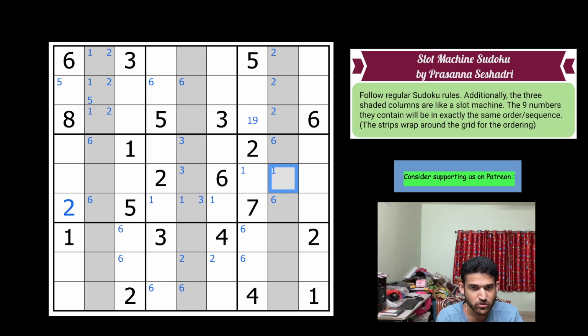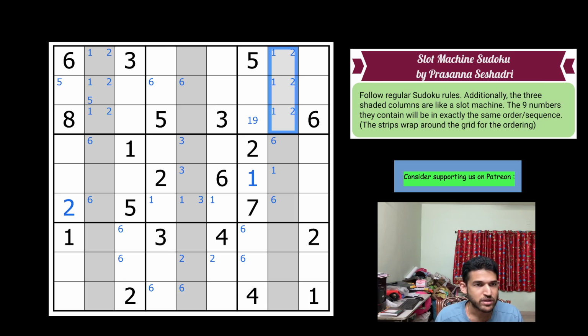We were seeing whether 1 could be here and we couldn't go anywhere. Now let us see if 1 can be in this cell. This is the break into the Sudoku, the fact that 1 cannot be here. What happens is, if you have a 1 here, then 1 is forced into these 3 cells. So on first look, this seems very possible. There is no issue. But the thing is, at the start I said that in each of the slot machines, the digits will be displaced by 2 positions, right?